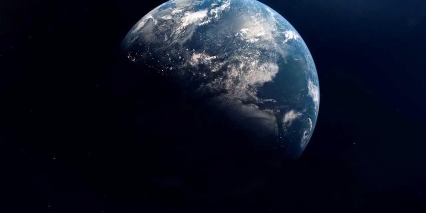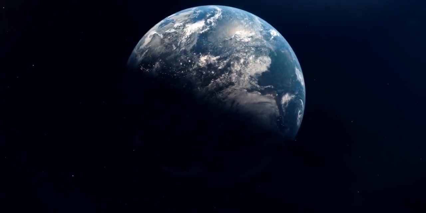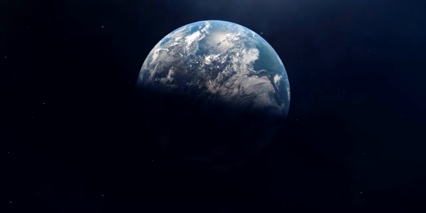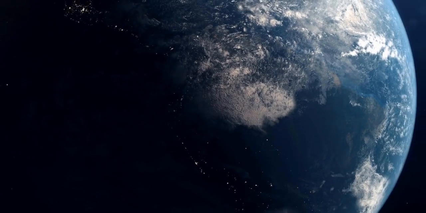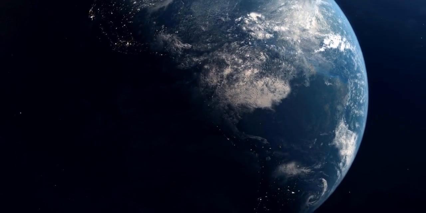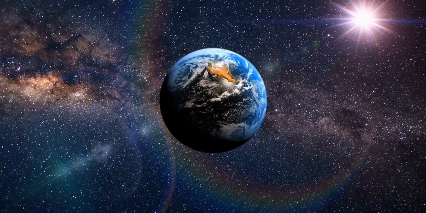Did you know that Earth is not a perfect sphere, but is slightly flattened at the poles and bulges at the equator due to its rotation? This means that our planet is not just a boring round ball, but has some interesting variations in its shape.